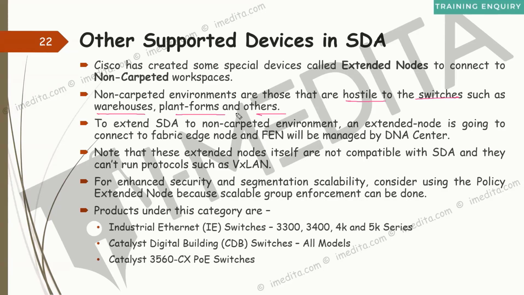So they configured this thing called extended nodes. These extended nodes are switches that we can purchase, and we can install them into non-carpeted environments, to extend the SDA to an environment that is hostile to the traditional SDA switches. To extend the SDA to non-carpeted environments, an extended node is going to connect to the fabric edge node, and the fabric edge node will be managed by the DNS center.